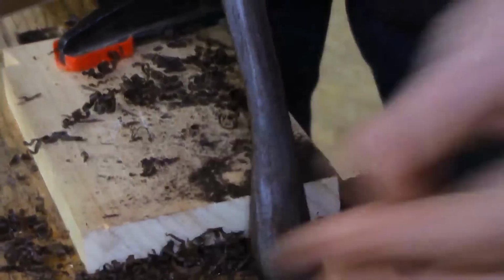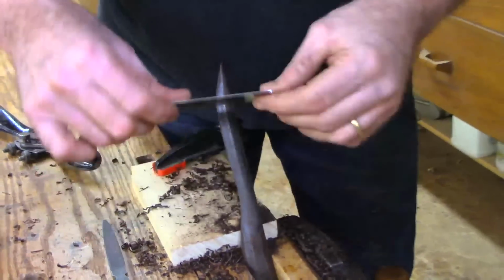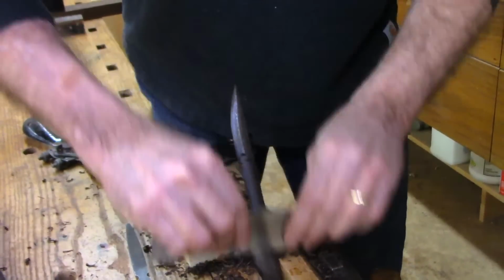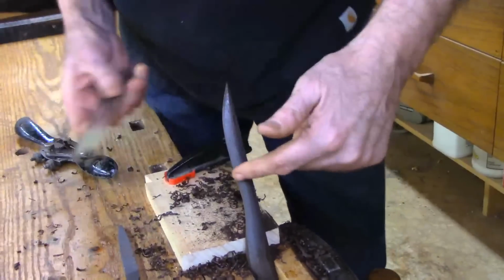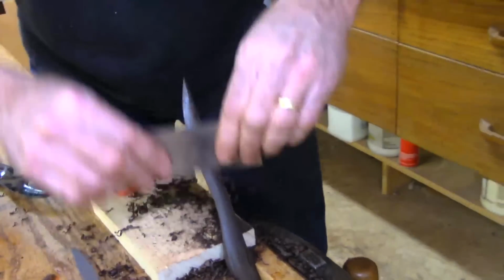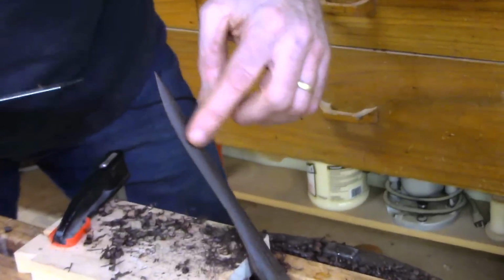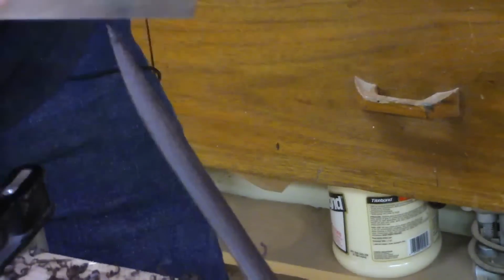Now, once I've done the fine filing, I'm going to come in with the card scraper. And look at this, Cocobolo scrapes really nicely. This is removing the filing marks. And I can also use it to finesse right up to create a sharp edge before the final sanding. I'm right to the yellow line on this edge. I got to take off a bit more on the other side.